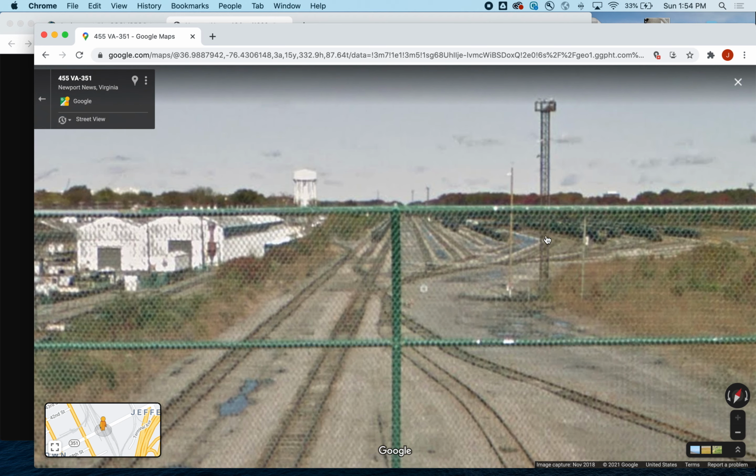You're overlooking these train tracks where it widens out right here with this water tower and this warehouse back here. Here we go, the warehouse, water tower, train tracks. And so we know we're looking at the same thing. Now, if this is one of the things where you're going to take a kind of repeat photograph, you could, again, resolution's not great because we're dealing with street view rather than actually being out there in the world, but you could, certainly if you wanted to, this would be a picture that you could take.